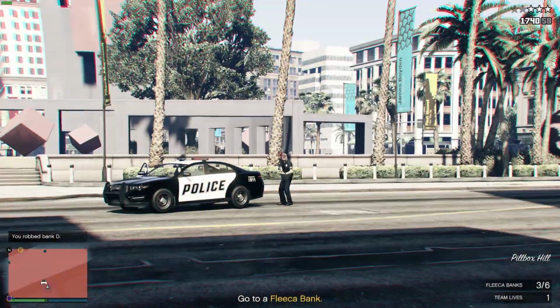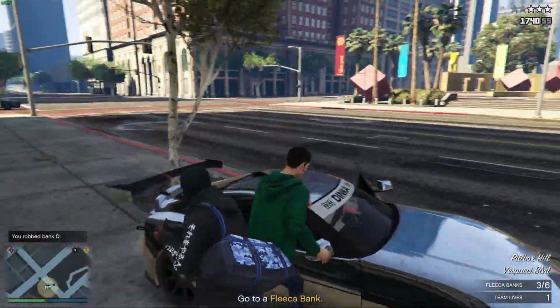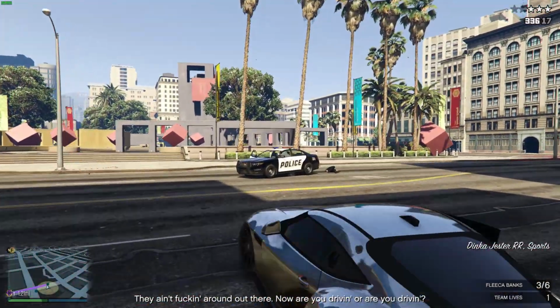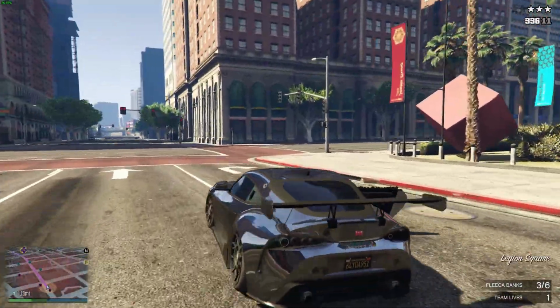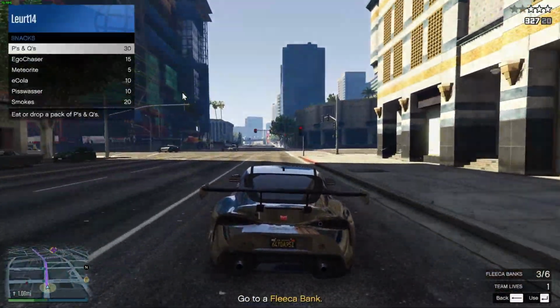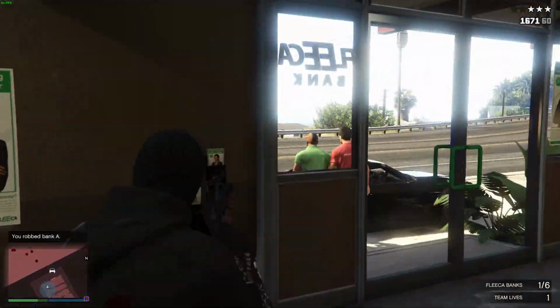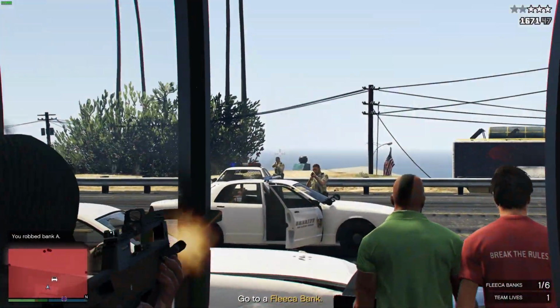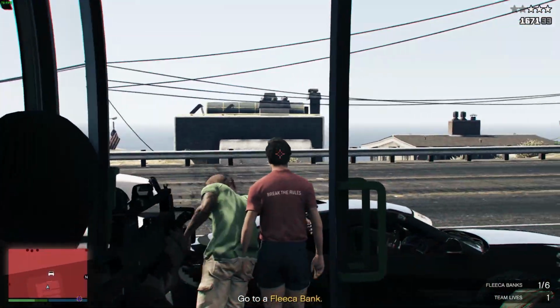Now I do recommend that you guys have your gun ready, because there most likely will be cops, and you just shoot your way through. Honestly, for me, there wasn't that many cops, just maybe 2 or 3 cars. But just have your car parked outside, in a position to get ready and go. As soon as you get out of the bank, you straight away go in your car and leave. So just watch out for any of the cops, shoot any of them if you can. There isn't that many, so it shouldn't be too difficult.